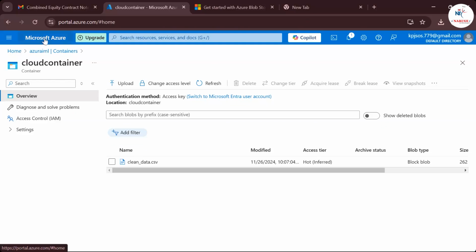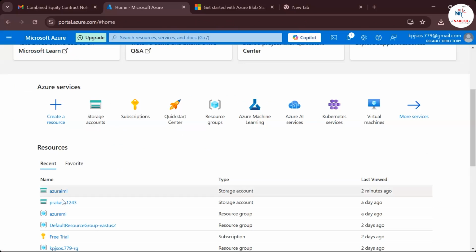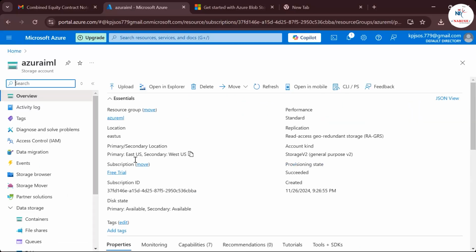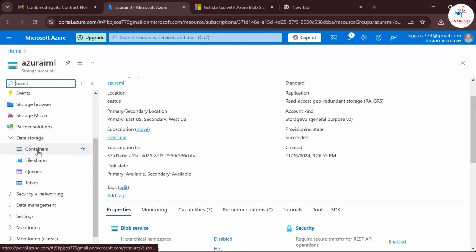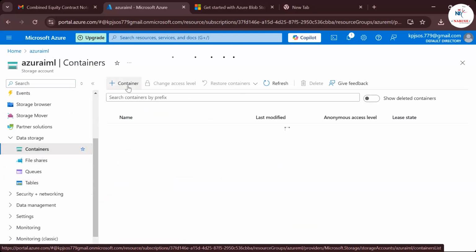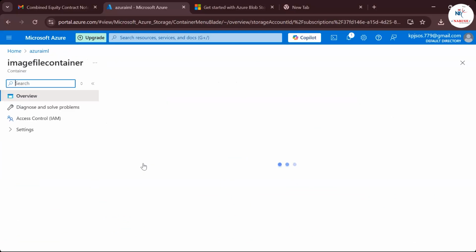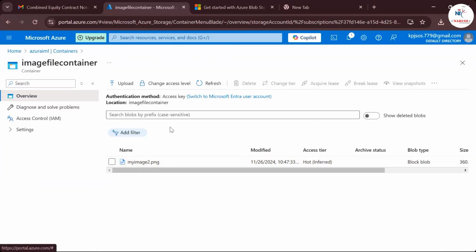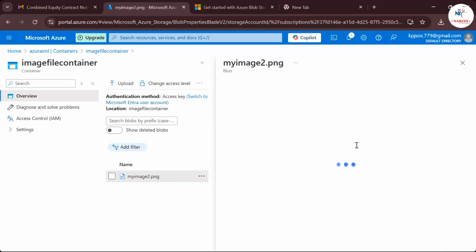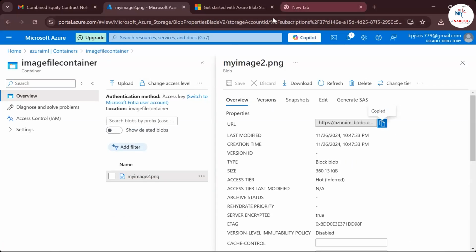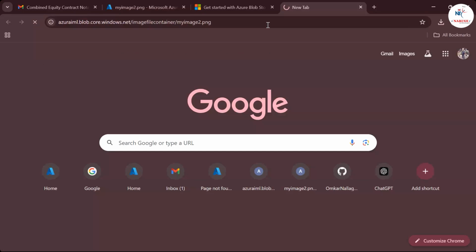If I go back to Azure home, storage account, once you go to the storage account, click on containers, create a new container, name of the container is image file, and upload. Once you upload, change the access level, click on this, and then copy and paste here.